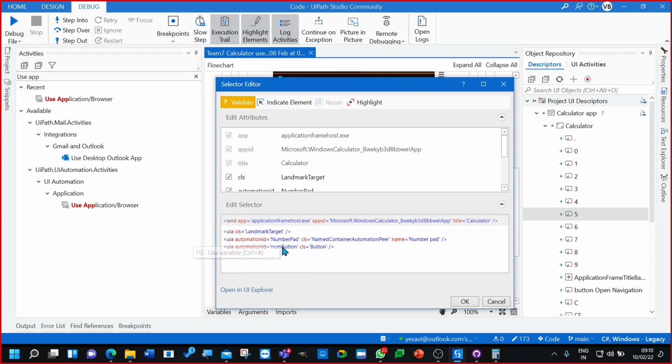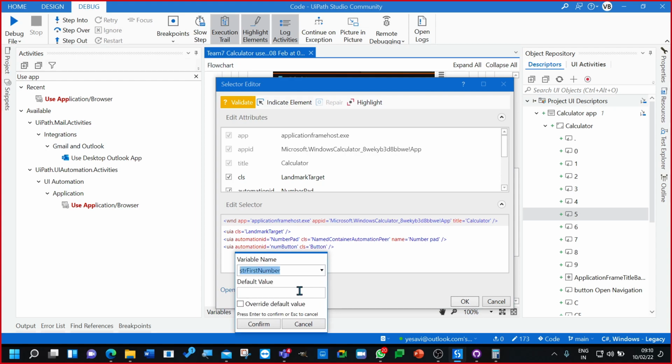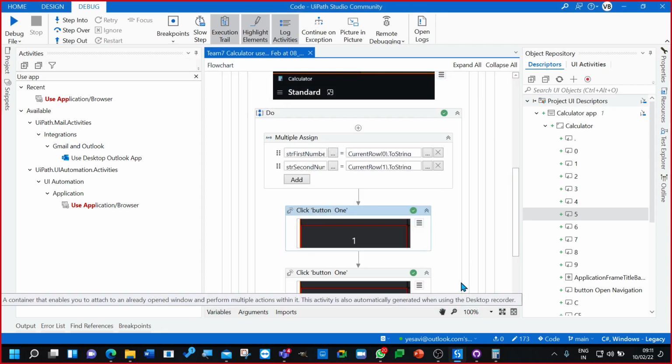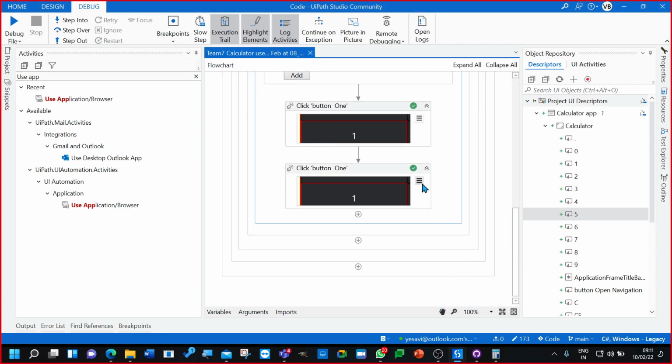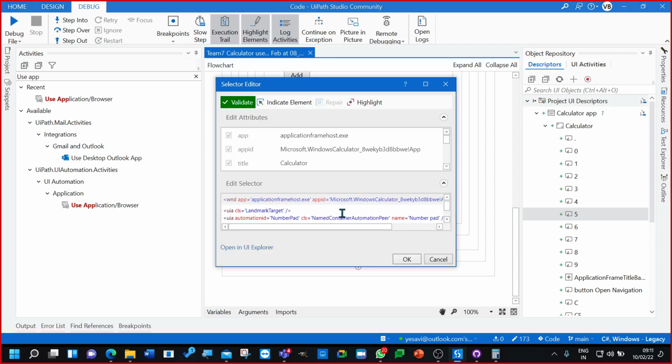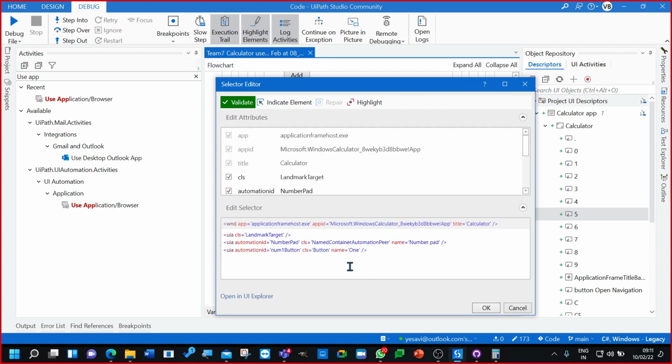Okay, so right click and use variable. I'm just using a variable, plus plus. So here is the first number, and confirm. So can you see now we have number, and this first number will come dynamically. Then we'll click on OK. And here let's go ahead and give edit selector. Still we will have errors. Can anyone tell me what kind of errors can we get while we are doing this?